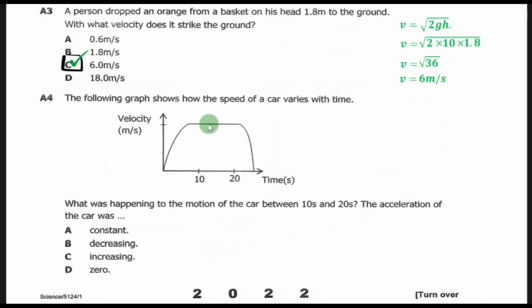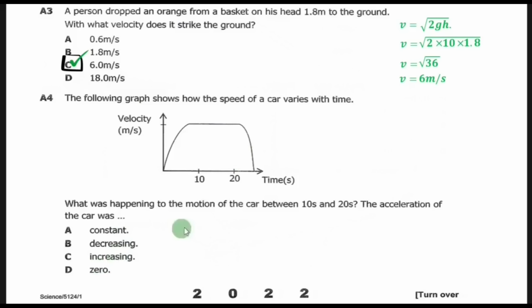So what you should know, guys, on a velocity time graph is that if you have an upward straight line like this one, it represents constant acceleration and an increase in speed. When you have a horizontal straight line like that, it represents constant velocity or speed and 0 acceleration. Then a downward straight line like this represents constant deceleration and also a decrease in velocity or speed.